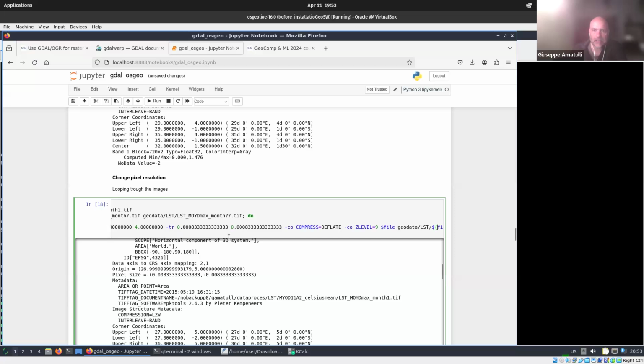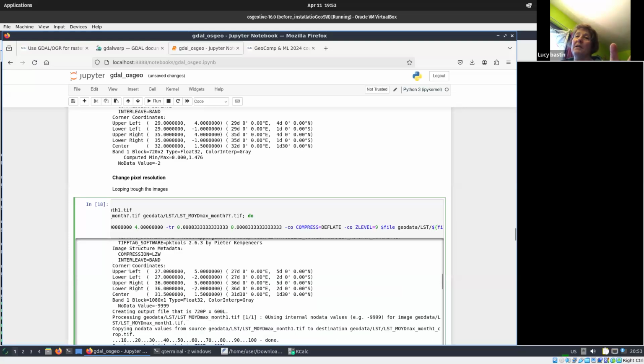Okay. Somebody was... Yeah, sorry, it was me. I can't see how to put my hand up. I'm trying to watch you on an iPad and work on the laptop. Okay, so I had a question about this command, because you're not specifying a mode of resampling. So what's the default that it will use?